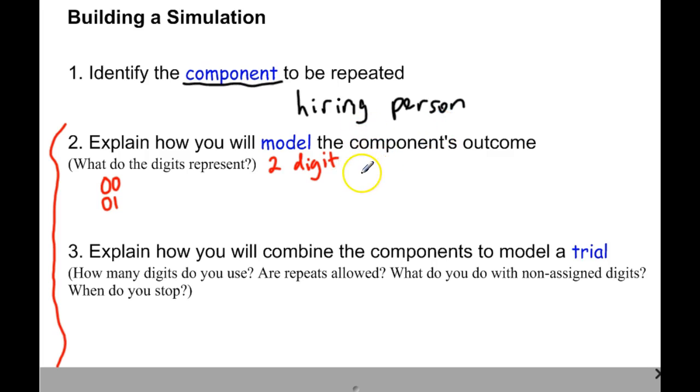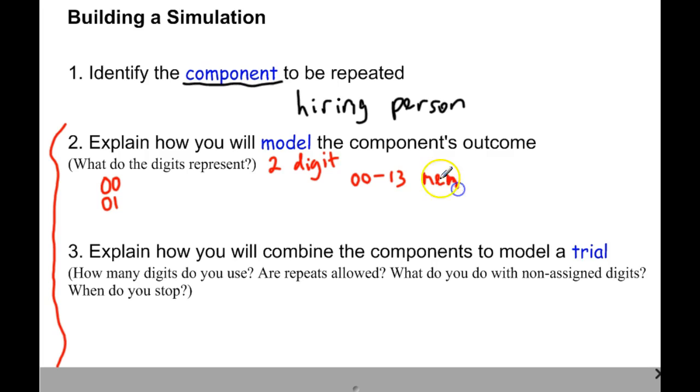So what we need is to clarify. We need the first 14 of them to be men. So 00 through 13. Notice I didn't say 14 because we're counting 0 as a starting point, not 1. So 1 through 13 would be 13, but 0 counts as a number there also. So this represents the men.